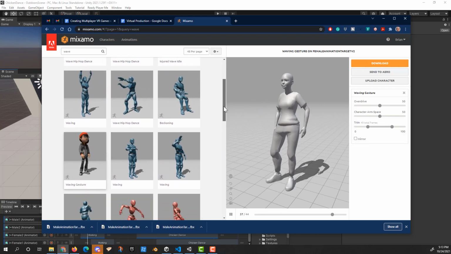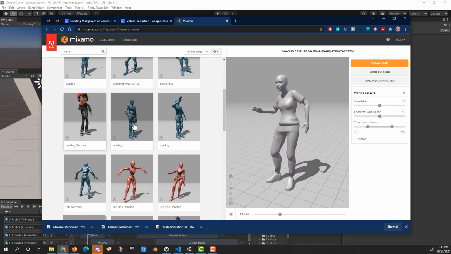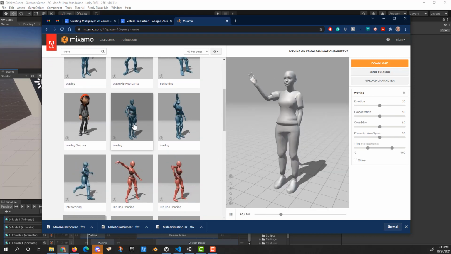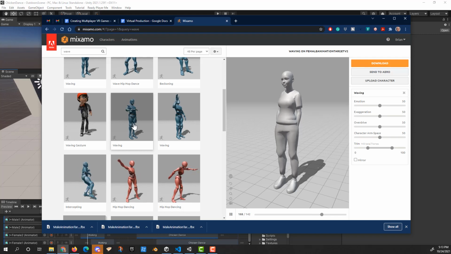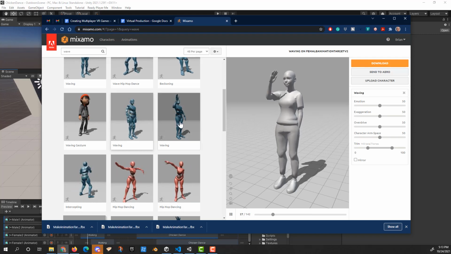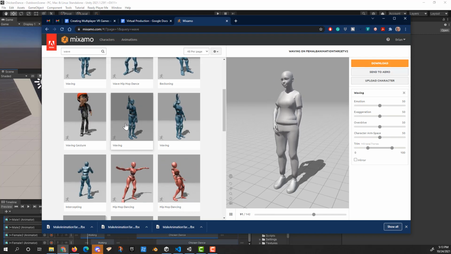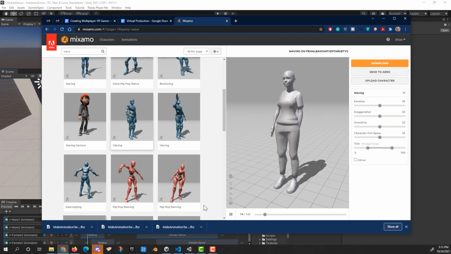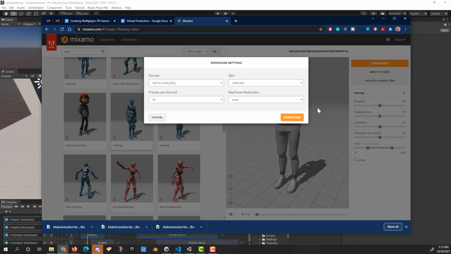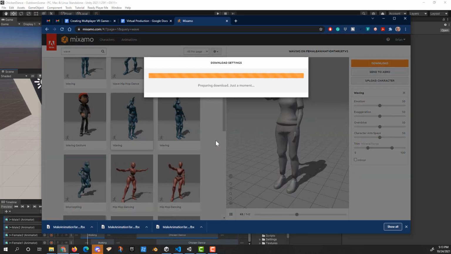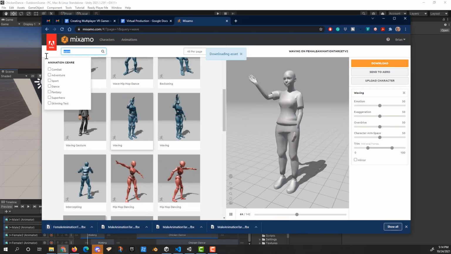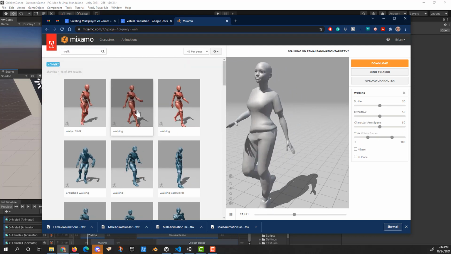Not the best wave for the character. Maybe we can have her. Yeah, let's have two different waves. We'll use this for the male characters. We'll use this for the female characters, or we could spice it up a little bit beyond that. But that's got my wave. We'll download that as well. Good. And let's add some walks.